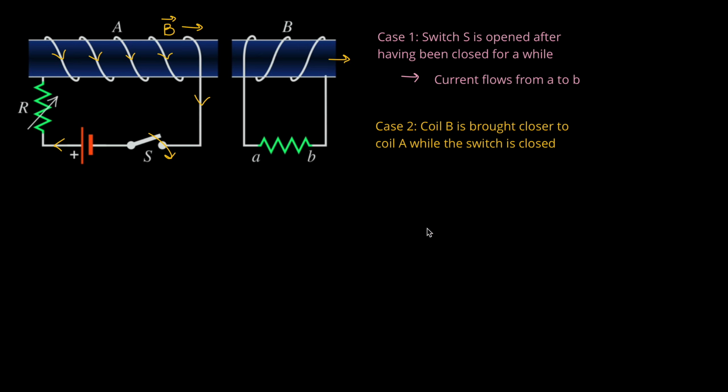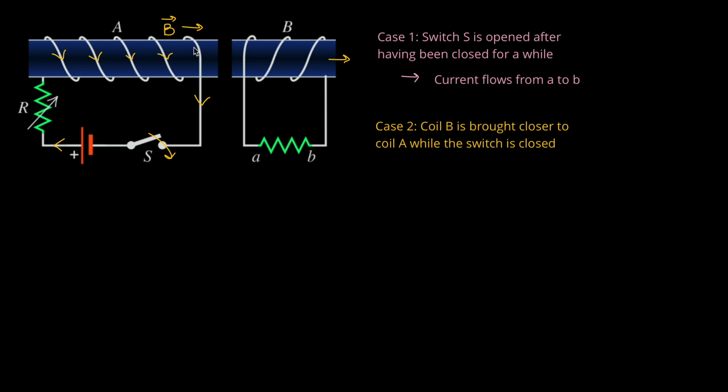What happens when we bring coil B closer to coil A? The flux will increase because any coil that has current in it will act like a bar magnet, right? If you get closer to the coil, the magnetic field becomes stronger. Because the magnetic field becomes stronger when you get closer to the coil, the flux going through coil B will be greater as it's getting closer to coil A. So the flux through coil B, that points to the right, is increasing.